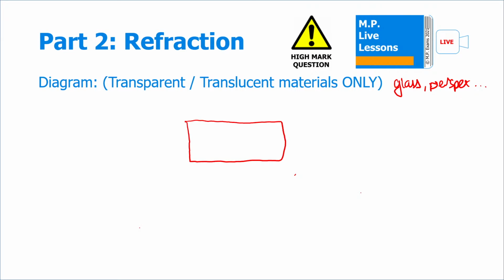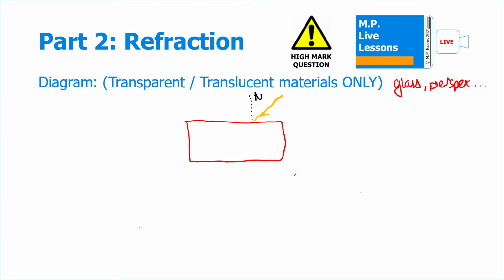You'll have your normal, and then you'll have your incident ray coming from the ray box into the material and hitting this point here, like this.